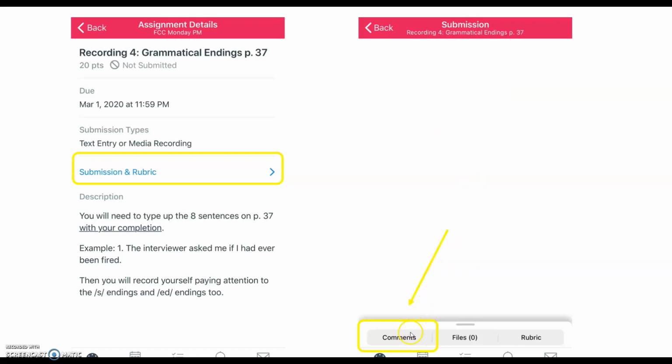But look down at the bottom right here, it says comments. If you click on comments, whatever I have had to say about your recording will show up there. Okay, so sorry, this was just the Canvas app on your phone version of what I was trying to show you about checking your grades.